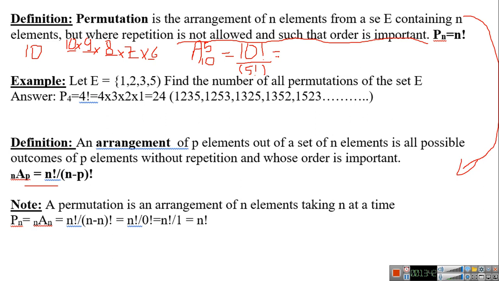So as you can see, you go 10, 9, 8, 7, 6. 5 factorial over 5 factorial cancel. Or you do it directly: what is the highest number you have? 10. You go 5 units, so 10, 9, 8, 7, 6. If you want to do an arrangement, for example, of 3 out of 11, directly, I have 11. How many elements do I need to pick? 3. You go 3: 11 times 10, if you don't want to apply the formula, times 9.